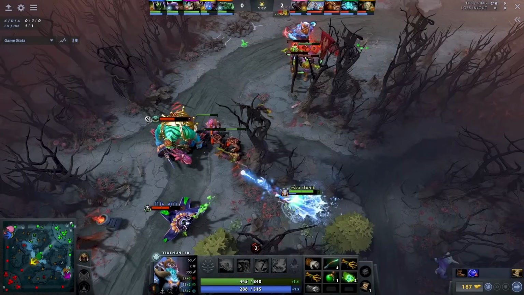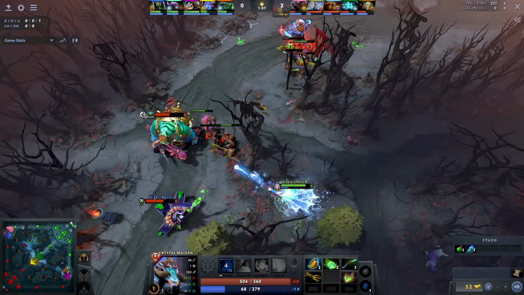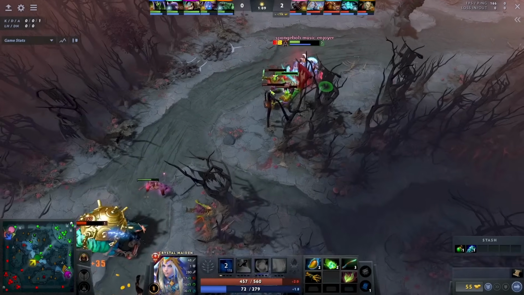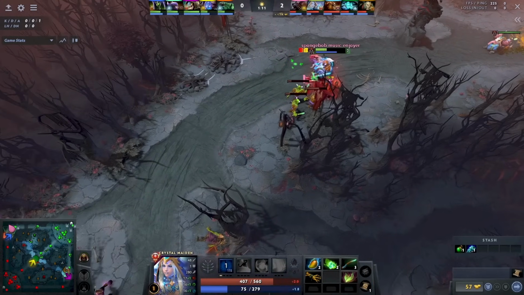So what he does is that he lets his CM use his Q to secure the range creep. And now what happens is that the Tide cannot come for this creep, and Watson gets a deny on this.